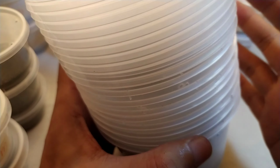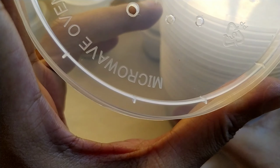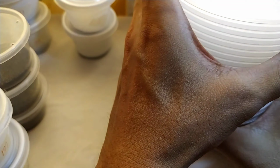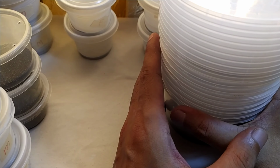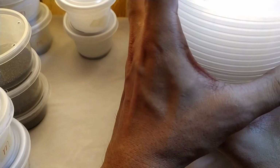So I found the deli cups that I bought the other day, and I have already put a ventilation hole on some of the other deli cups, but I haven't finished it yet, so let me show you guys how I do it. Let's go.